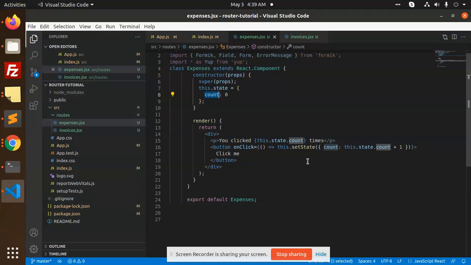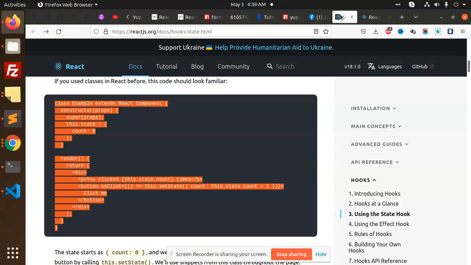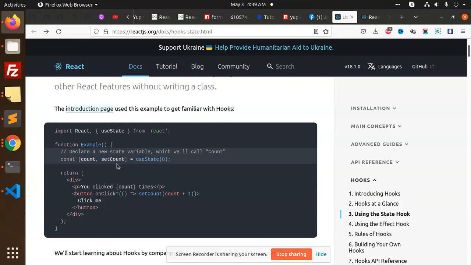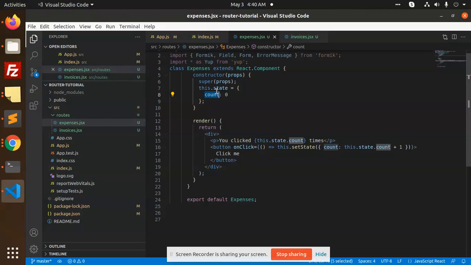In the functional component, you get it with count only. These are the two things to take care of when using state in the functional component and the class-based component. Any issue, any query, it's very easy. This is basically setting the state: what the current state is, what the initial state is, and how to set the state. In the functional component you do it with useState, and in the class-based component you use this.state.